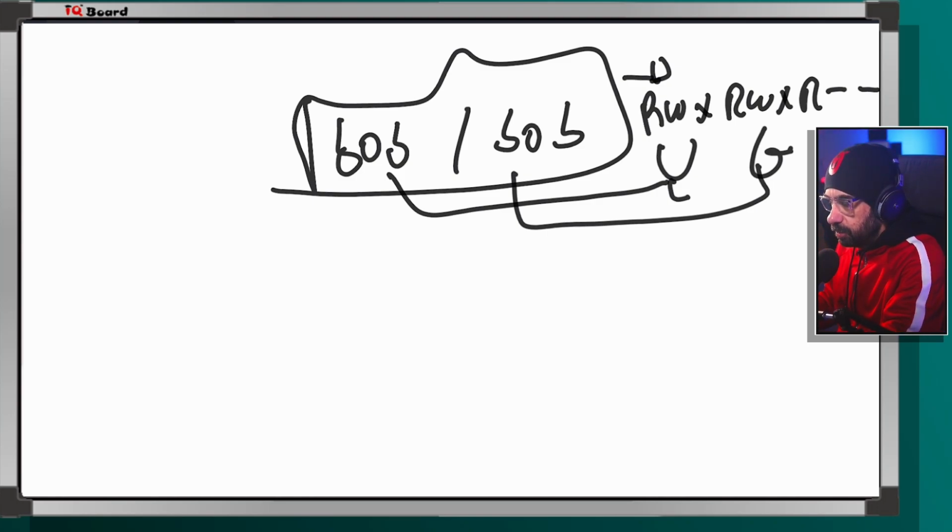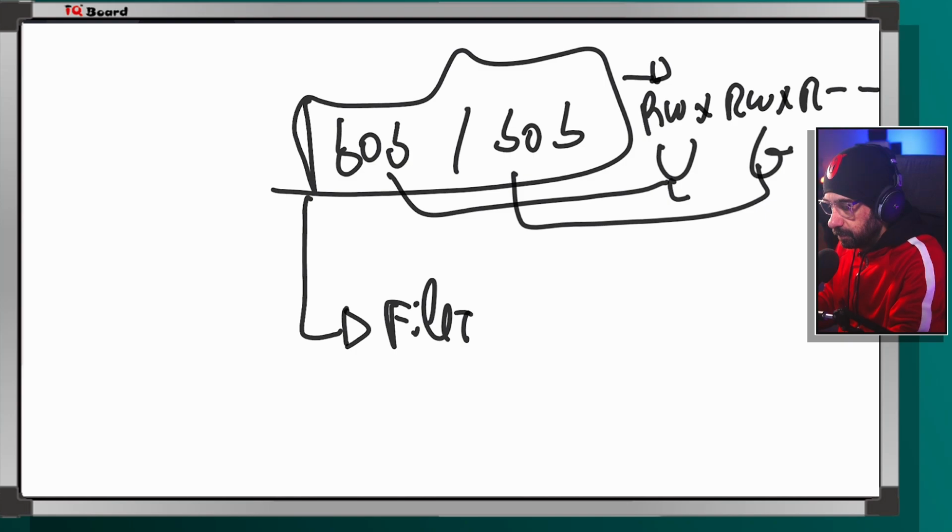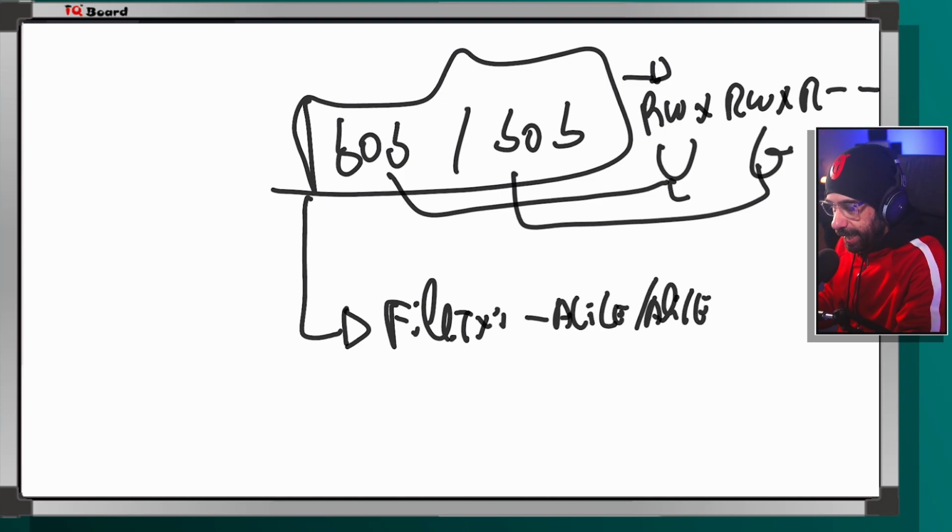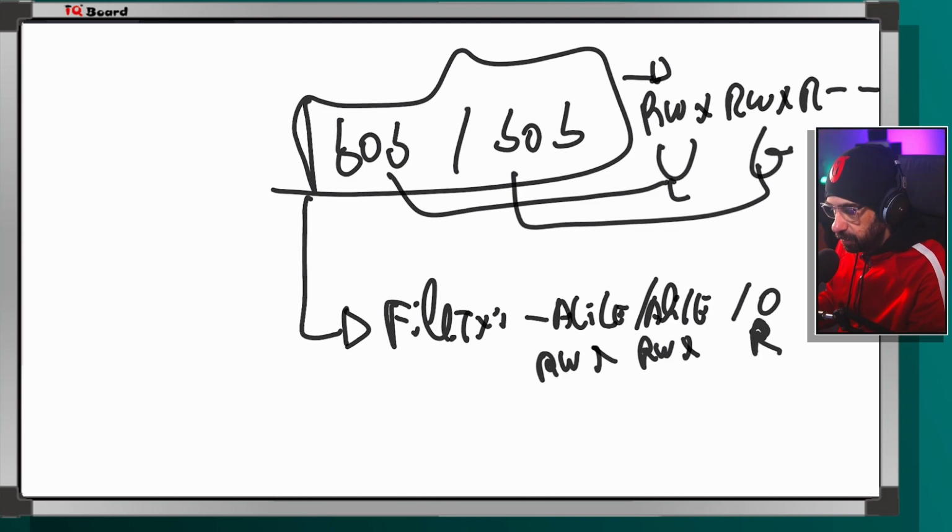So let's also say that here we have a file called file.txt, and this file.txt is owned by Alice. The permissions are full permissions to Alice, and the others have only read, which is also very common. So Bob has full permissions on the folder, Alice has full permissions on the file. All the others have only read.